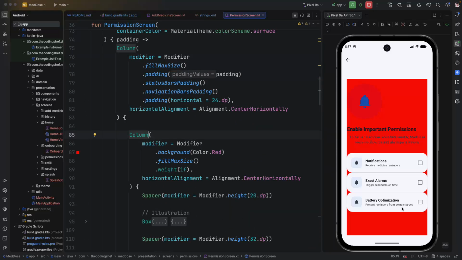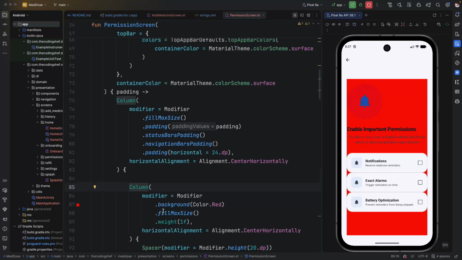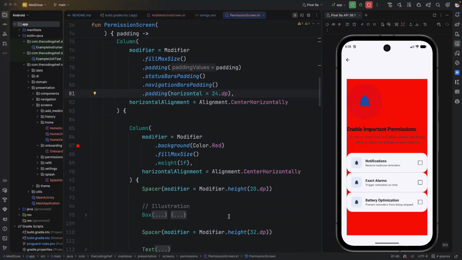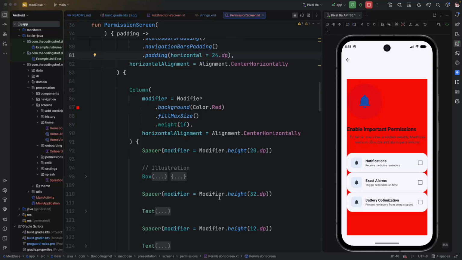No, vertically scroll is fine, but the button is also not coming here actually. Instead of max size, can we go with max height? Instead of max height.